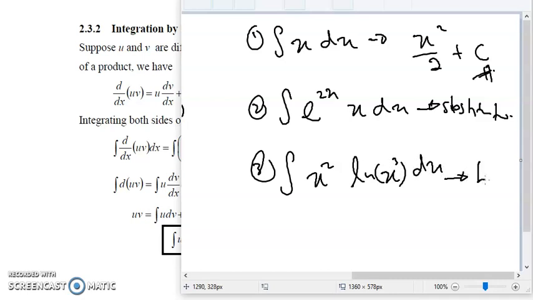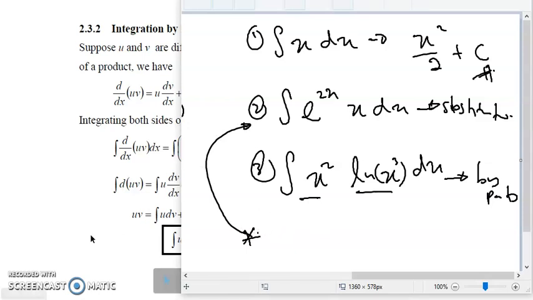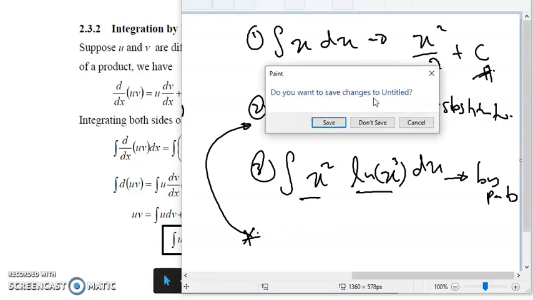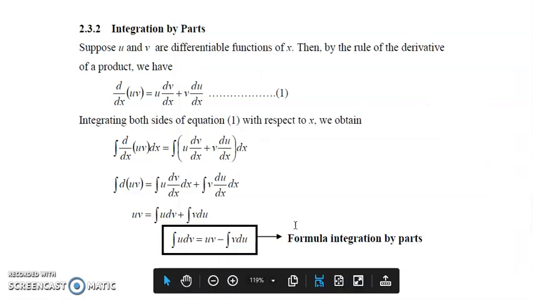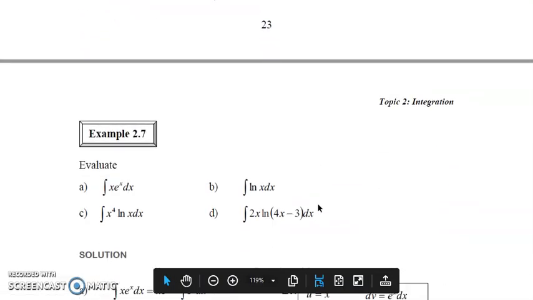So you need to ask some help using the by parts because we're having 2 different functions. But it is not necessarily so that when you're having 2 different functions, you are going to use by parts. Maybe you can check first using your substitution technique. Okay, so we are going to proceed using your by parts here. Already have answers and solution. I'm going to explain through that one.